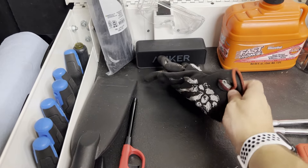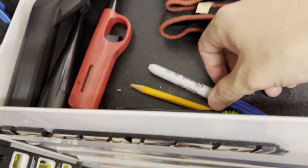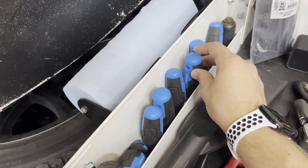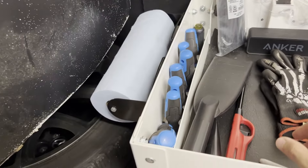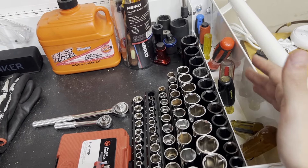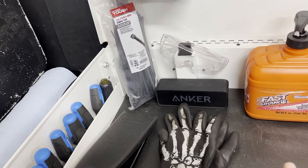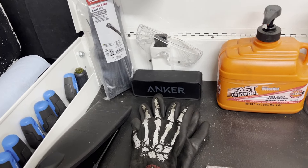These are my go-to gloves when working on cars. I have different hose attachments for my shop vac, a lighter here just in case, some pencils and markers, a paint pen if I need to mark anything. This is my main set of screwdrivers - they're by Neko, I really like this brand. They're stubbies - all different size Phillips head and flat head. I have a magnetic US General glove holder, which is very nice. Zip ties always in the corner. I have an Anker speaker that I have out here, and a nicer JBL one that I bring out most of the time.